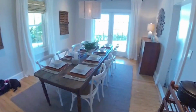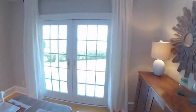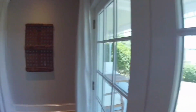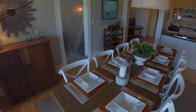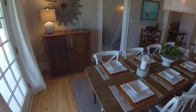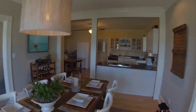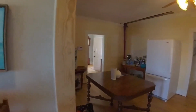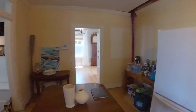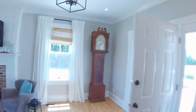And off of the kitchen is the dining room. The dining room is the project that we just finished. Just actually vlogged about it too, and it has a great view out over the water. This dining room is exactly what we want the house to look like. I mean, it's just our latest project that we completed here on the first floor. We're going to be hopefully doing the kitchen as one of our next projects a little bit later this year. But then coming back through the kitchen, you also get to the living room.